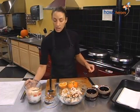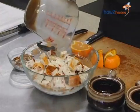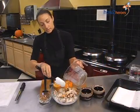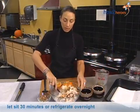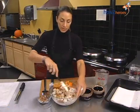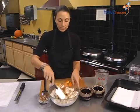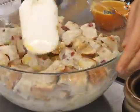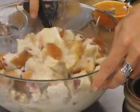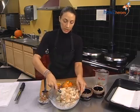So first, I'm just going to simply take my egg and bread mixture, and I'm going to mix it all together. And you want to let this sit and absorb for a good 30 minutes or so. You can put it in the refrigerator and you can actually leave it overnight. And once the bread has absorbed all of the egg and the sugar and the seasonings, then you're ready to scoop it into your dishes and bake it.